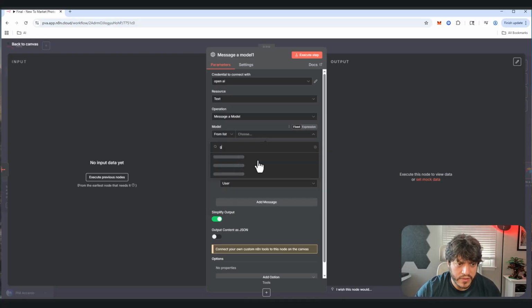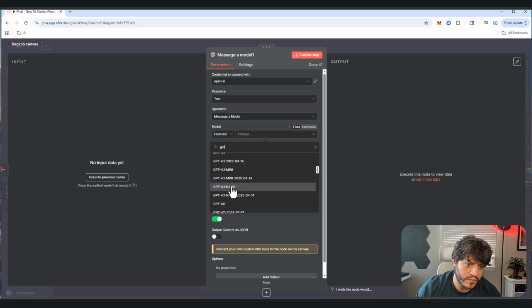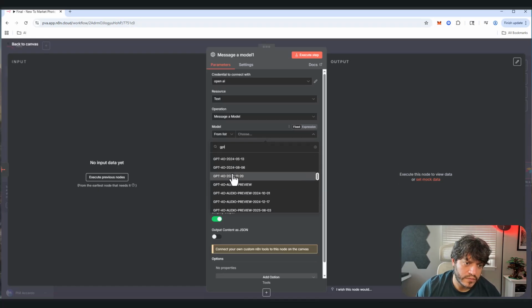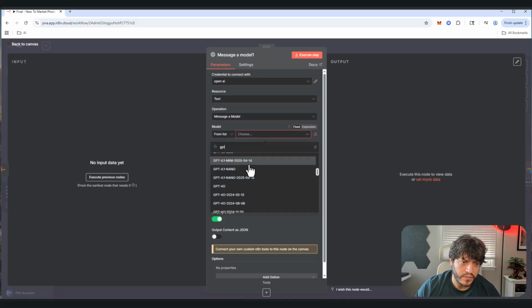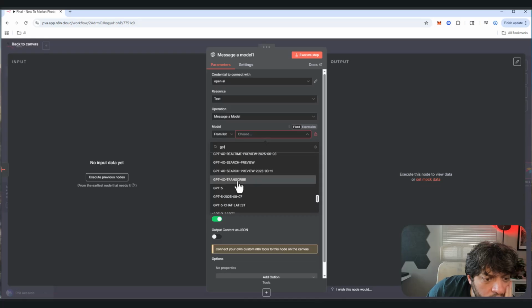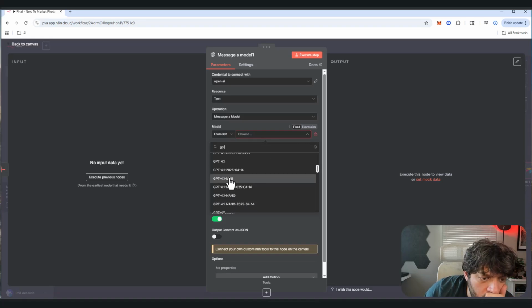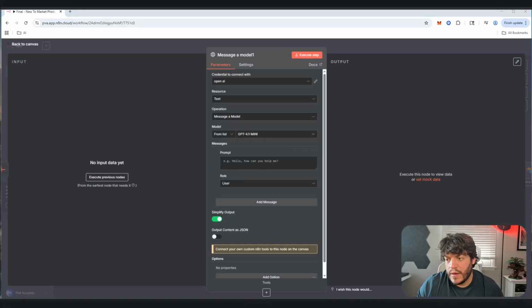GPT-4 mini I want to use on this one. Where's it at here? GPT-4. You could probably use a newer one. 4.1 I'm using. Okay.